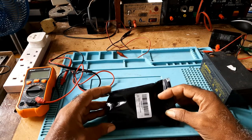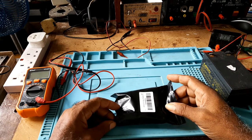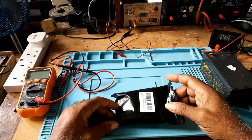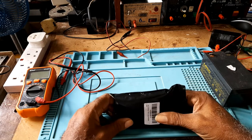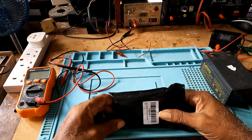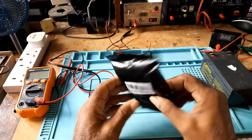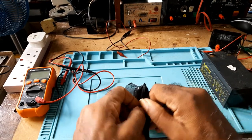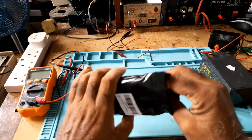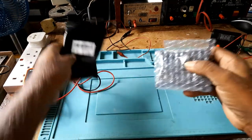I bought one of those protection boards, which is the XH-M603. It's a 12 volt to 24 volt charge control module. I bought this off Amazon, and today I'll show how to hook it up and use it.